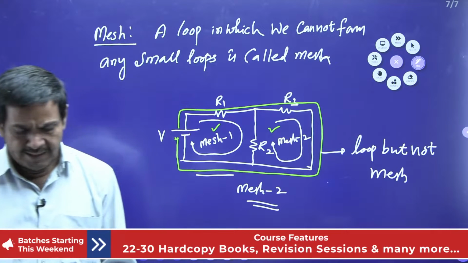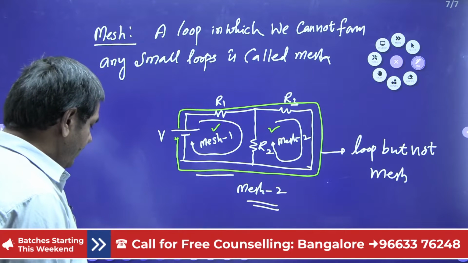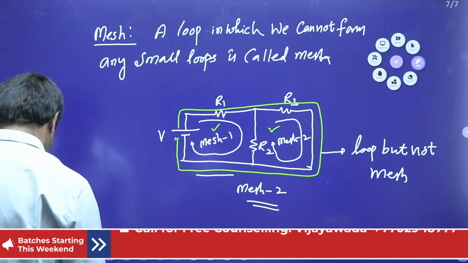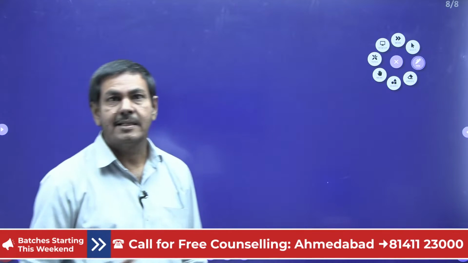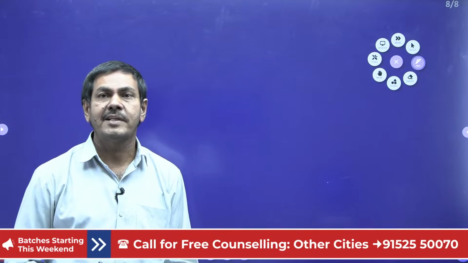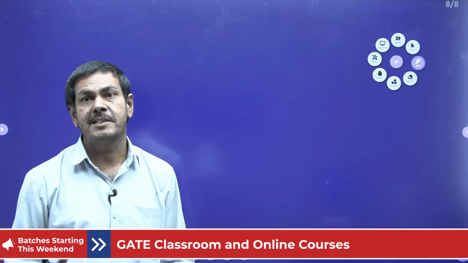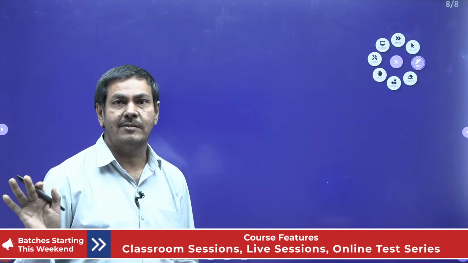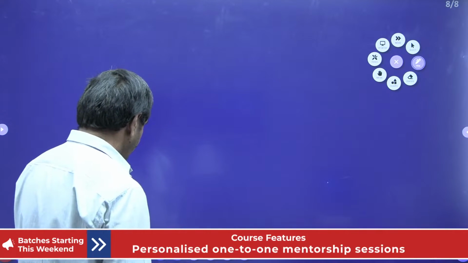Understand now. The next point I wish to give is that certain points also need to be explained in the basics: charge, current, voltage, power, energy. These are the terms we are generally going to use in network analysis. If the student follows these definitions, you can get an idea of what the current, voltage, power and energy are, and you will get clarity. If the student gets clear clarity and depth of the subject, you can do it easily.